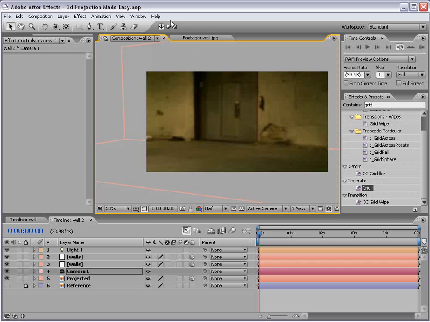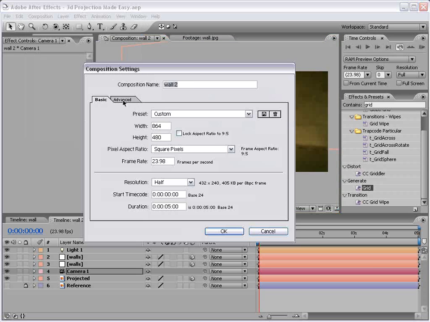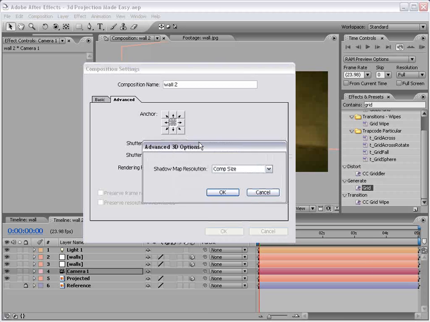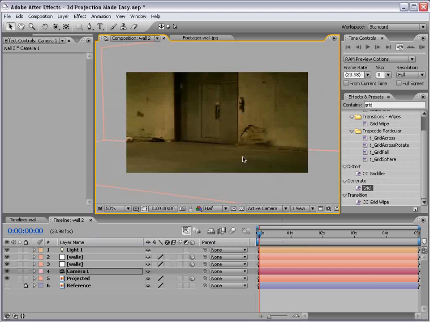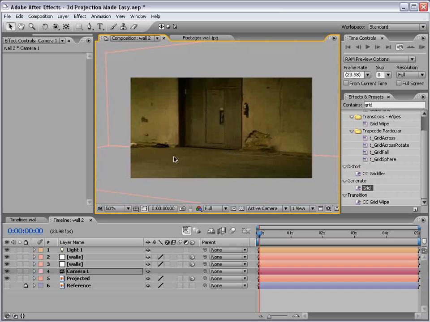And even if you use a high resolution image, you're going to see the same problem. So the solution I found is if you go into your composition settings, advanced options, we get these advanced 3D options. Now, the shadow map resolution is based on the comp size, but we need more than that. So if you go to about 3,000 or 4,000, that will increase the quality. Check that out. And we're at half resolution, but if we go up to full resolution, we're almost at the previous quality before we did this whole camera projection business. So I've got to say, it's looking pretty good.